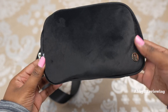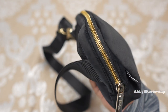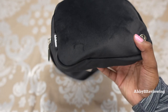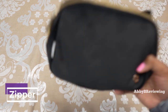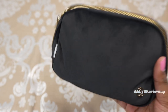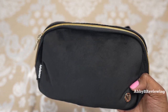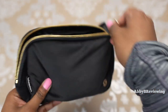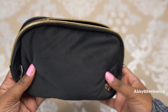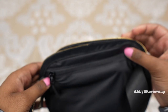This is what it looks like when it's full. You can see that stuff does protrude out of the sides depending on what you have in there — if it's pretty full you're going to see that. Now I'm going to check the zipper, because if you're paying $68 for a bag you want a good zipper. So far in my experience the zipper has been solid with no hiccups or issues — nice and smooth. The little back pocket zipper has also been smooth.